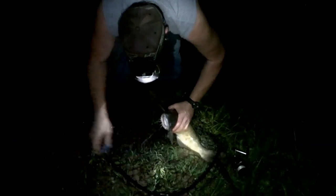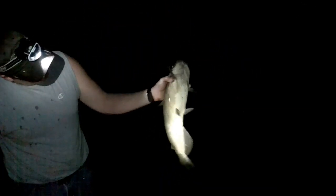Healthy fish. Nailed that chicken liver. The weather's been changing. It's been cooling off and the fish are getting ready for winter, and they'll be stocking up and feeding. It's a nice fat fish. Turn it back.